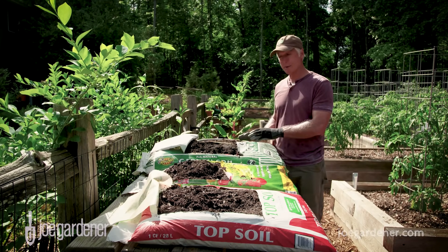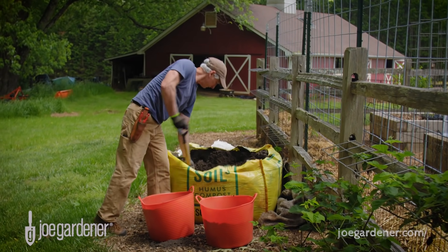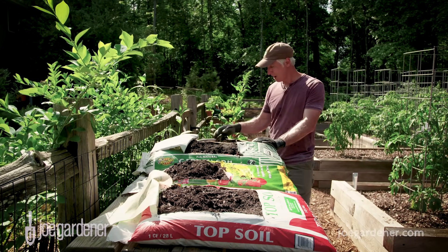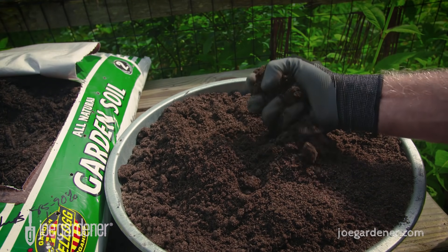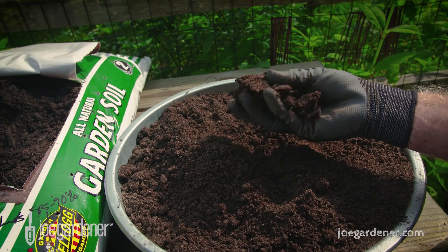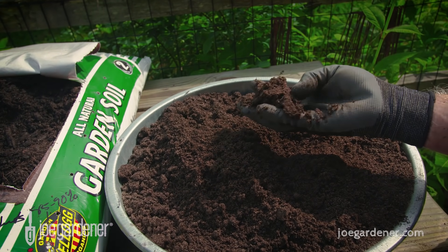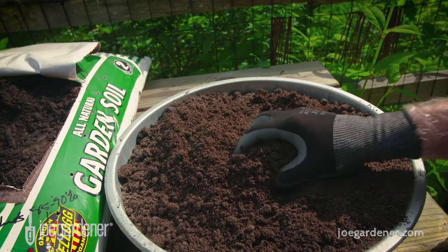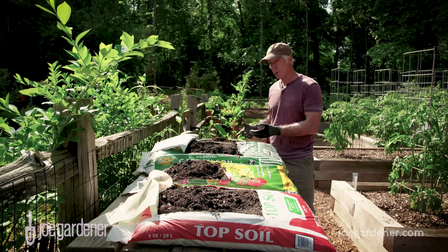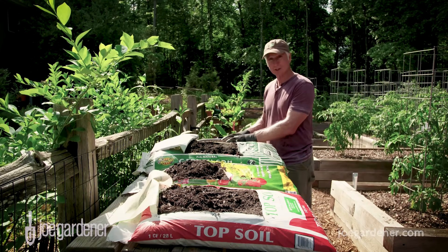Here's something I really like that I actually buy in a cubic yard because I use so much of it. It's a blend of composted cow manure, composted grass clippings, and compost. When you squeeze it lightly it binds together, you run your fingers through it and it breaks apart — very consistent. I've been using this for about four years, consistently top-dressing my garden beds twice a year. It's a great soil you can plant directly into. Cost-wise, you get what you pay for — it's $6.44 per cubic foot, the most expensive of the group, but I believe it's worth it after seeing the results.